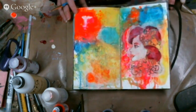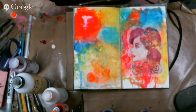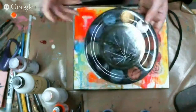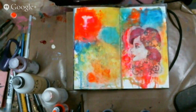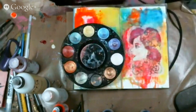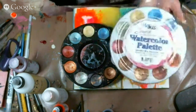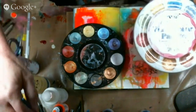Oh, look how pretty she is. So I would continue to color her in with either paints or I originally got out some mica paints, which is actually also a US Art Quest product. And these last a really long time also. They don't even have this particular palette anymore. I think they call it something different now. This is how long I've had these colors.